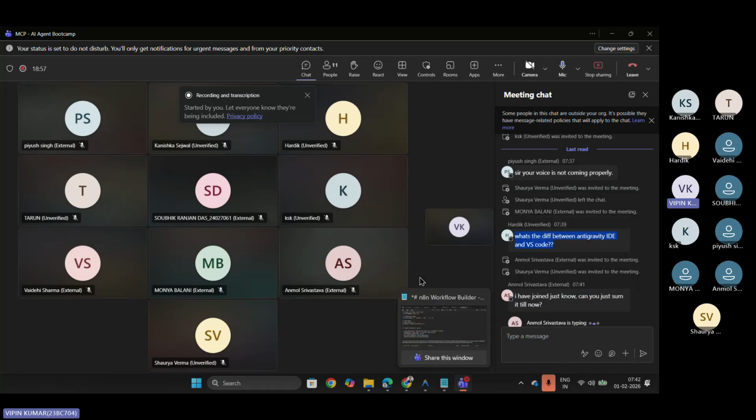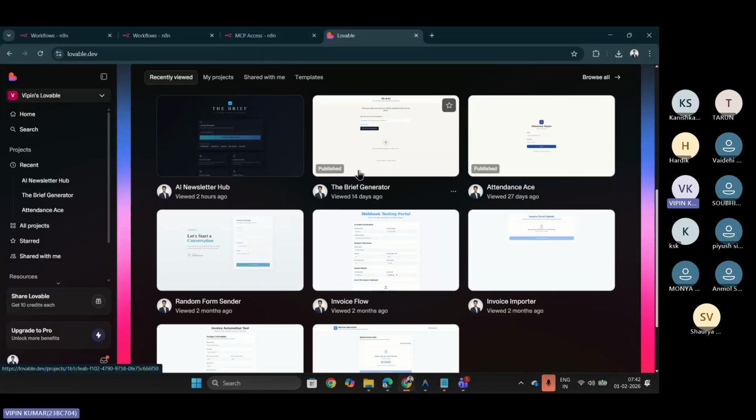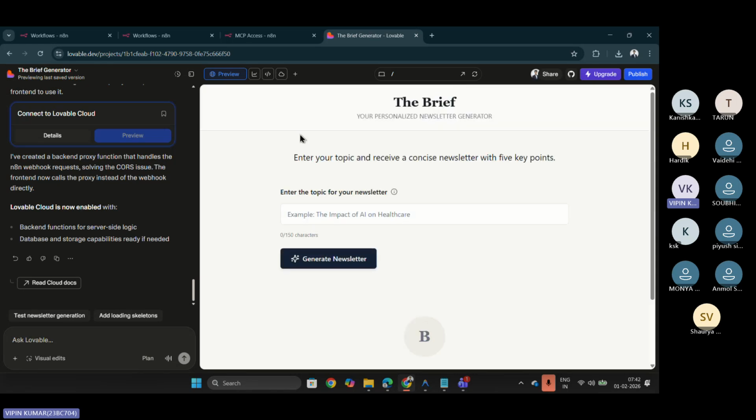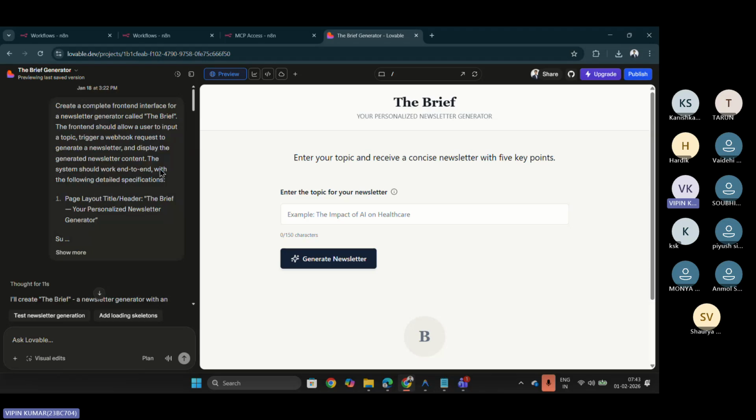So, for example, you might remember one of the projects that we previously built, the newsletter automation, where we had a front end and a back end. The front end was on Lovable, and the back end was on N8N. If you remember, we used to give it prompts like, this is something I have built in my N8N and I want you to create a front end.